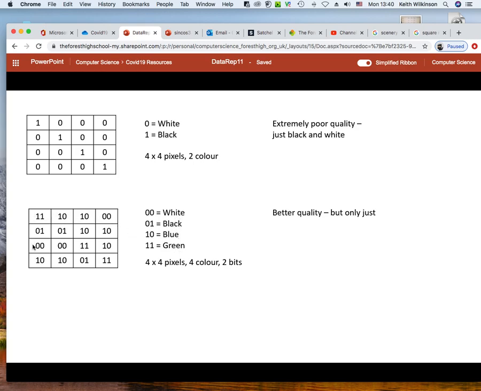And if you had that printed out, then you could do the same thing here. You could colour that one green, blue, blue, white, and you could build up a better quality picture than just black and white, but only just with 4 colours. And 4 colours used to be in the old 1980s computers, so it's not unusual. But that's using 2 bits to represent each colour. That would give us 4 colours.